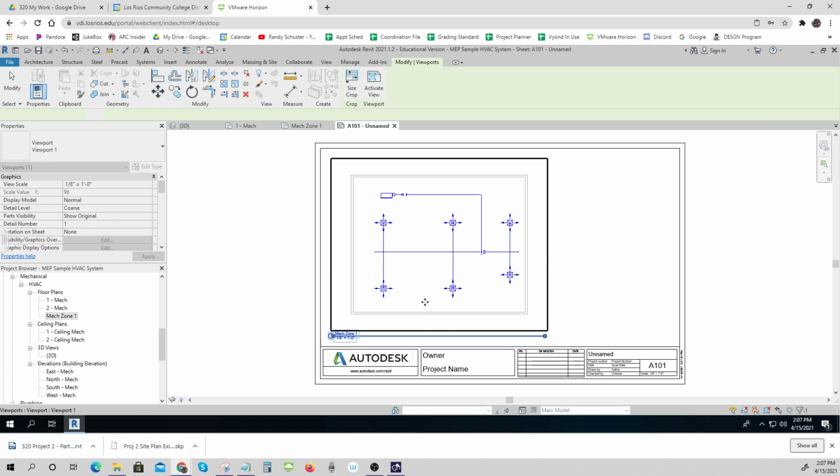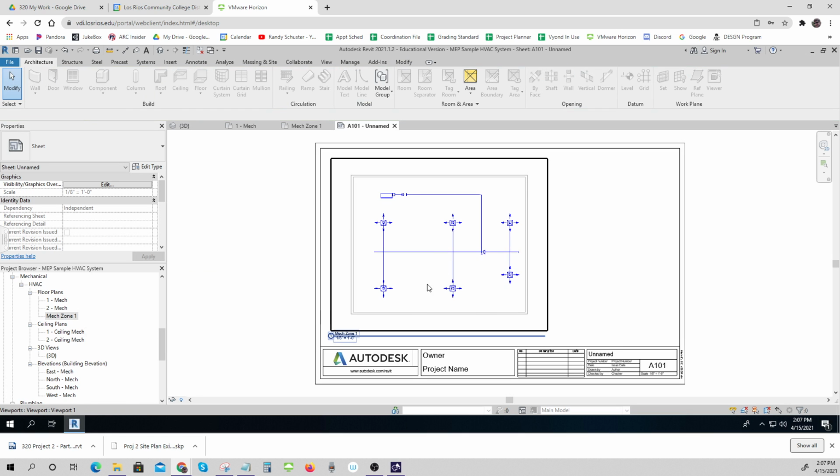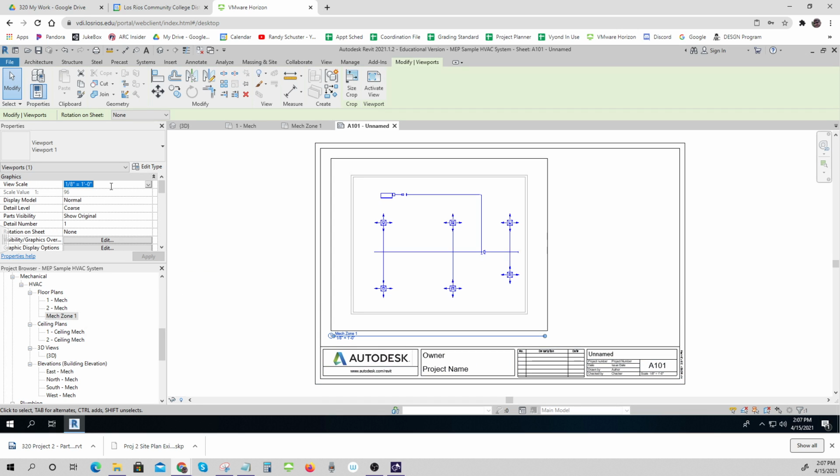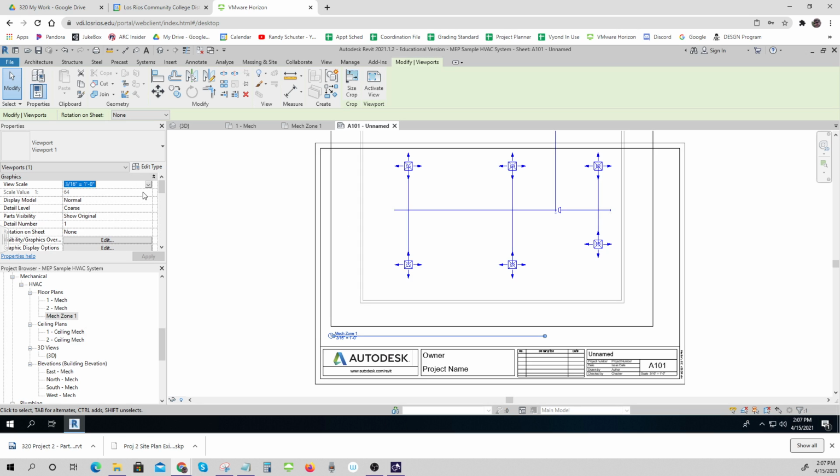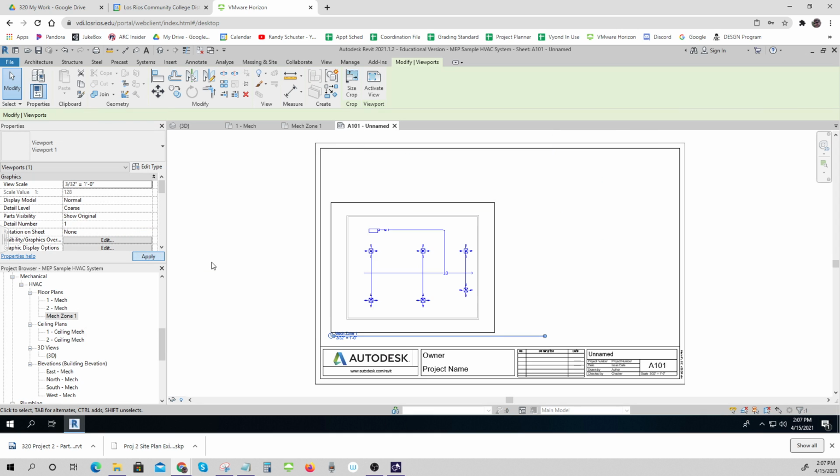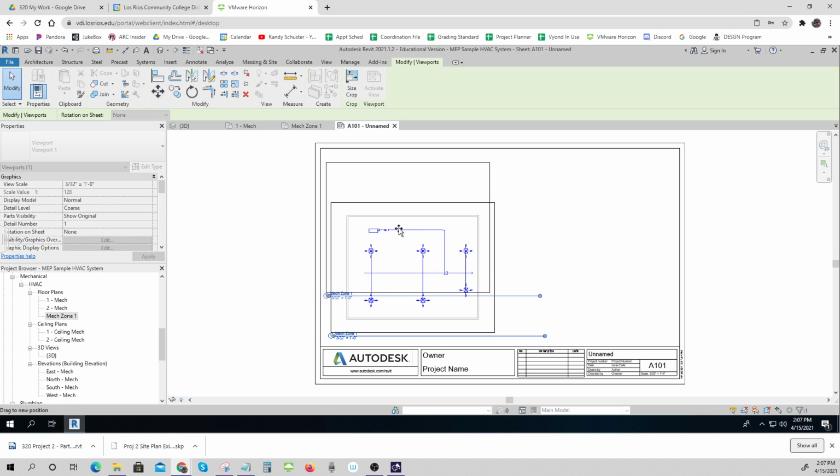And I'm going, well, that's a little too big because I know I need two of them on here. So when I click on that, I can come back in and pick another scale. 3/16. Oops, wrong way. See, I always go the wrong way. Probably a lot like you. 3/32. And I want to pick, there we go.